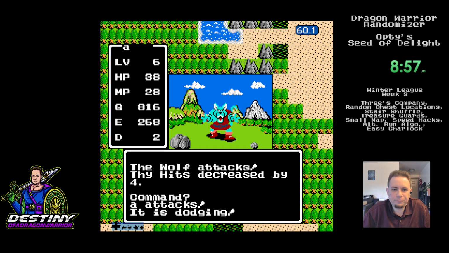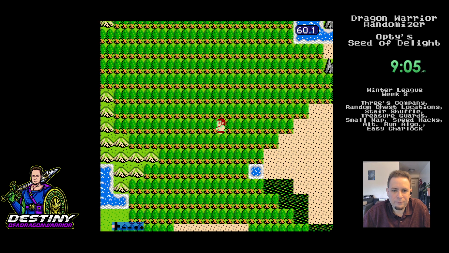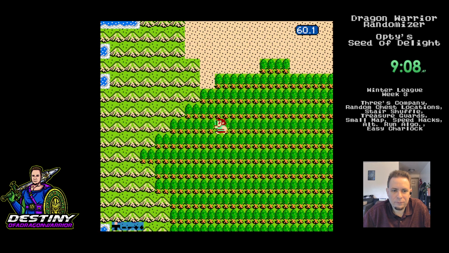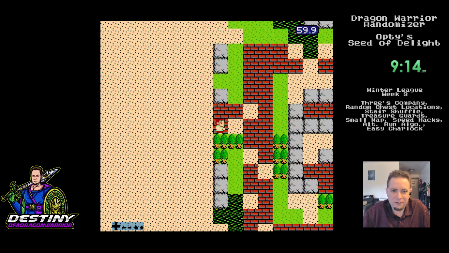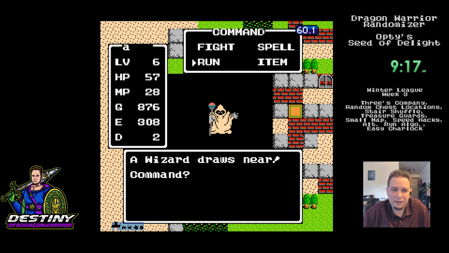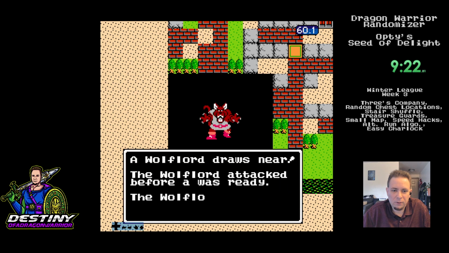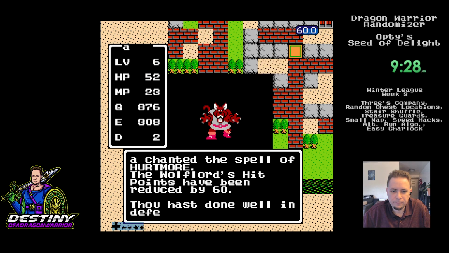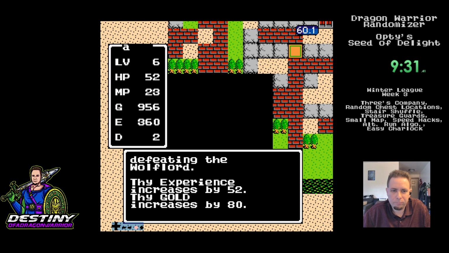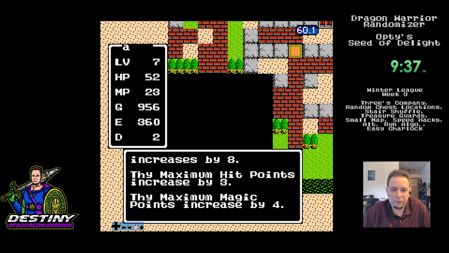Dodging wolf. Double dodge. Should've just hurt more of this punk. Another town. Hawksness. Wizards here. I will hurt more the Wolf Lord and get the level. Could be helpful with the spike if it's a big strength or HP boost. 6, 8, 3, 4. Eh.